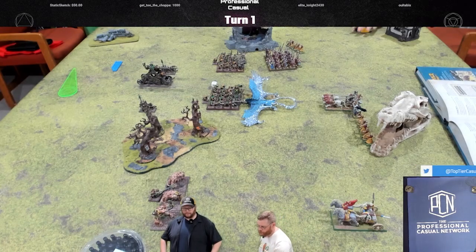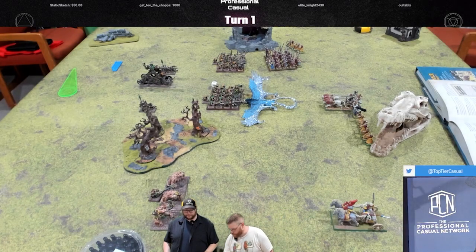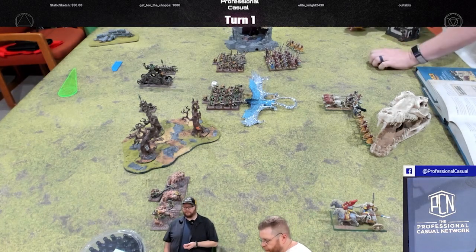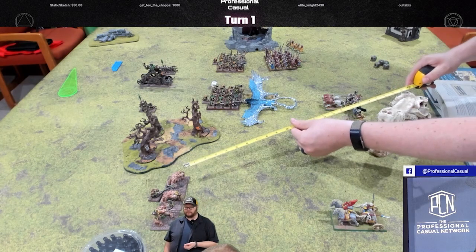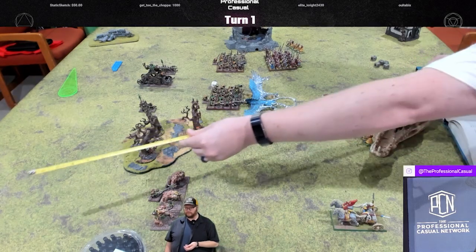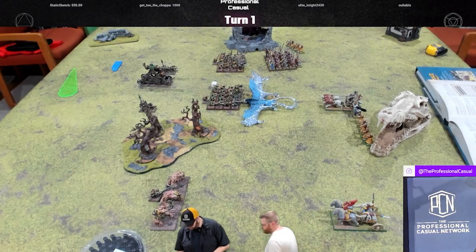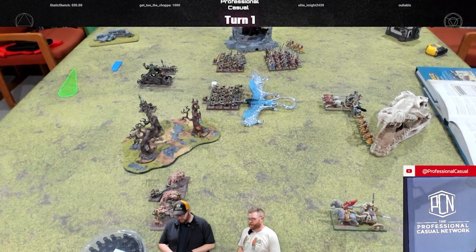Yeah. So shooting. Let's go. Those 5 archers are going to shoot. I don't have much to shoot at. Let's shoot the rat ogres. Okay. You're definitely over half. But they do have longbows, so they have a 30-inch range, which is that. So they're going to be hitting on 4s instead of 3s. Okay. And then we have to see if it hits the Packmaster or not.